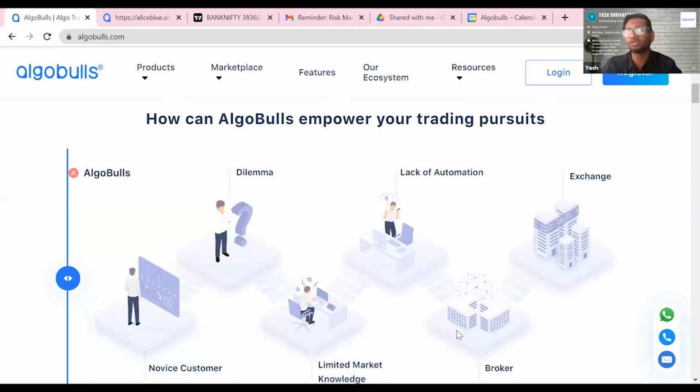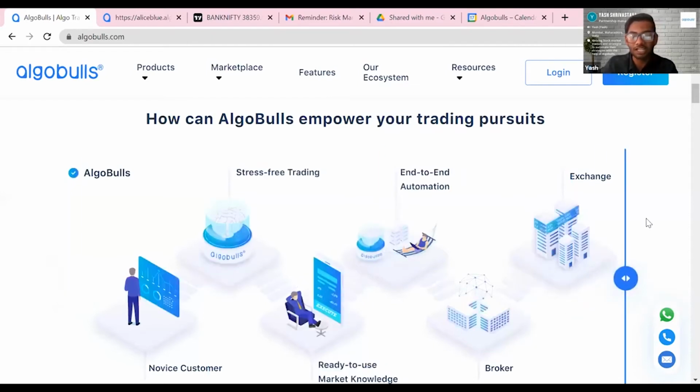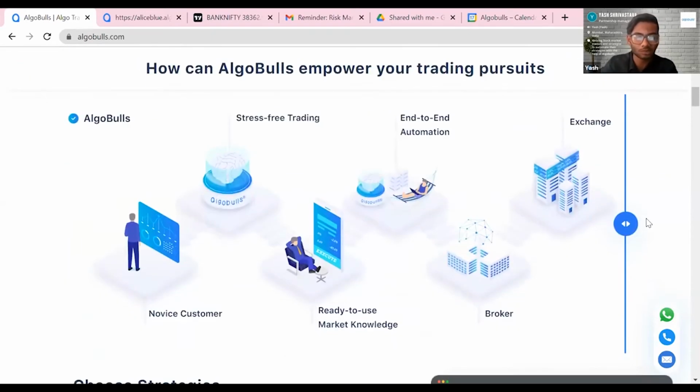Plus there was no customer user experience when people developed a drag and drop system and didn't know what really happened in the trade. So for all those things, we here at AlgoBulls have created an end-to-end automated solution connecting to 27 plus brokers, connected with 5 plus exchanges, and created a marketplace of 150 plus strategies which are live on our marketplace, classified into retail, premium and HNI segments, which creates a stress-free trading experience for you.